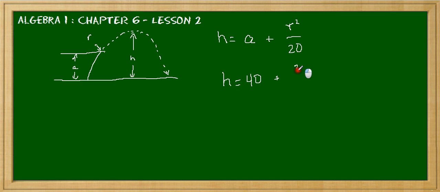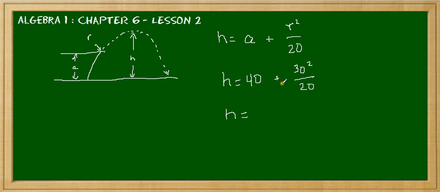And so we're going to do 30 squared, and we're going to divide that all by 20. Okay, so now you can see it's a pretty heavy duty formula. It's going to have some math that goes with it, and we're going to have to sit there and figure out. So I'll just break out my calculator, and we're going to sit here and do the math. We're going to say 30 squared. 30 squared would just simply be 30 times 30, or if you have a nice scientific calculator, you can do 30 squared, and we'll find out that that's 900.